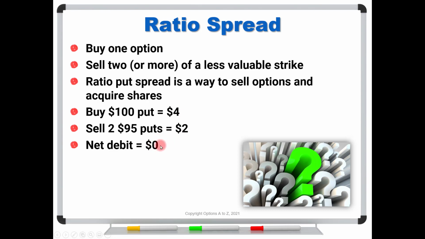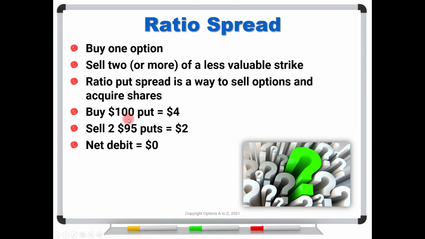So there's no cash outlay and no cash inflows either, just a net 0 trade. Now in the real world, this will be fairly close to being true, unless there are some fairly heavy skews. And I've talked about that with the stock repair strategy. So they will usually be in a 2-to-1 ratio. Not necessarily perfect, so you might have a slight credit or a slight debit, but it's going to be close. But for this video, I'm going to assume that it's 0 just to make the numbers easier to follow.